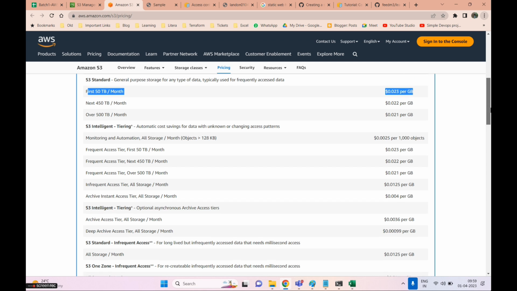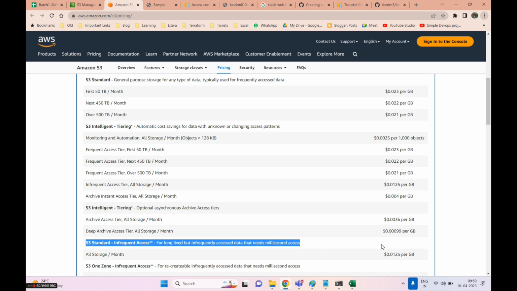And if I store that data in infrequent access, they charge me 0.125 cents per GB. It's almost half. So the data which I am going to access once a month, instead of keeping it in the standard class, I can move into the infrequent access class. Are you able to understand the difference, why we need the storage classes?